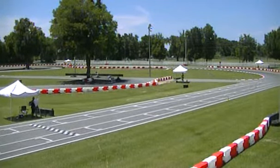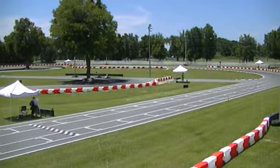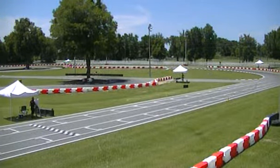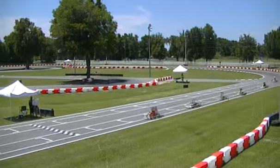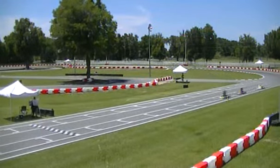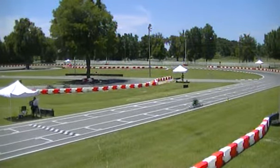And up front, it's still Jonathan Kotick, who's got about 4 cart length lead over Nick Neary. Teammate Sam Beasley right behind him, then Dustin Strauss. Neary asking for help, tapping the back of his helmet, saying, come on, let's see if we can go catch Jonathan Kotick. Let's see here.